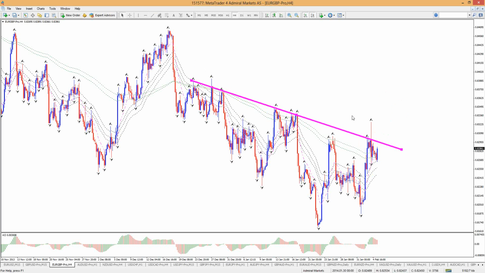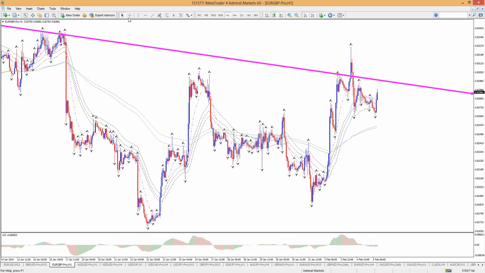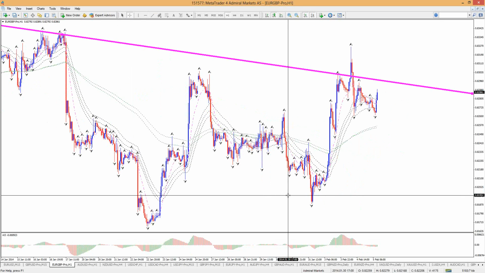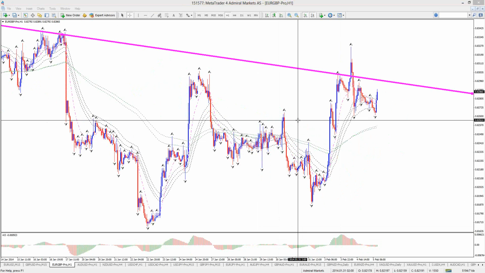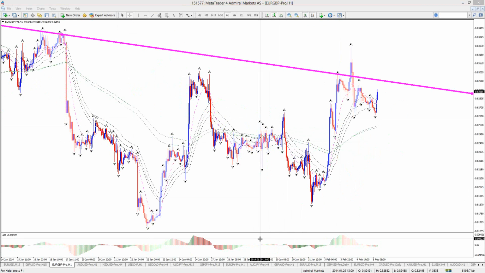Personally, I would not be trading the euro pound, but I do keep an eye on it just to see what the euro is doing versus the pound. And sometimes it's useful to gain an understanding of what pair would be better to trade. If the euro is stronger than the pound, it could be better to long the euro than the pound. If the euro pound is moving down, it could be better to short the euro and long the pound, for instance, right? Against another cross. This euro pound itself seems to be quite messy. This hourly is maybe even an uptrend, but all in all, it's very, very messy.